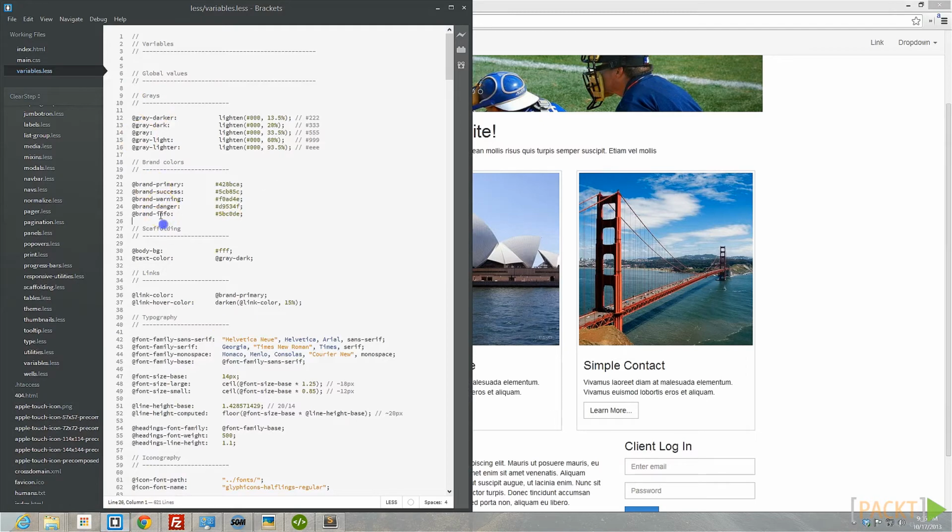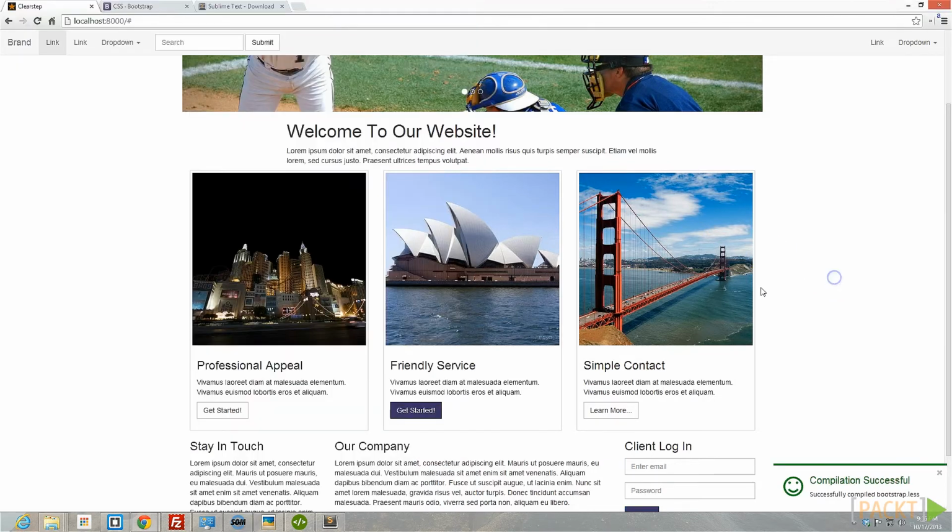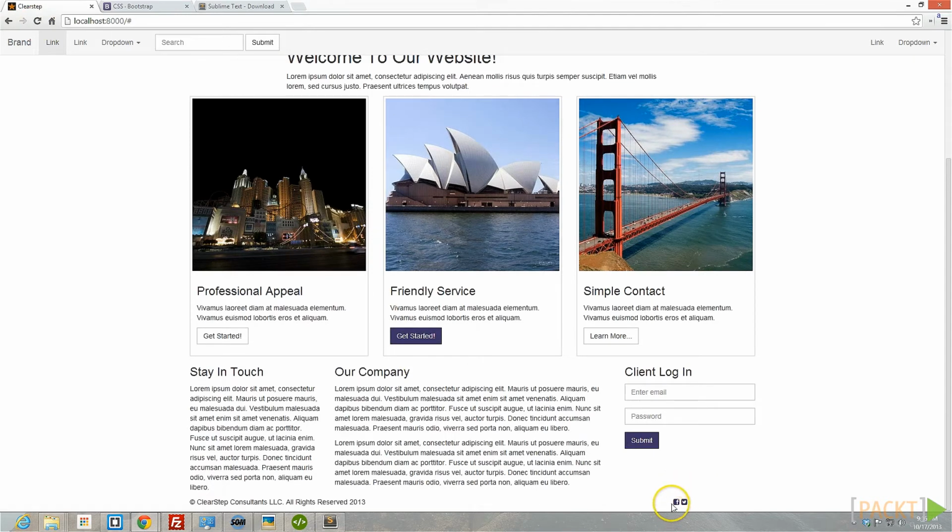Whenever we head back over into our variables file, it looks like, yep, I still have that blue color somehow in our CSS. So let's take this and refresh that, and let's save that purple color right back in. We will change that, and upon compilation, of course, we get our purple button. So once we refresh, everything is the same. In fact, we've already changed most of our colors.